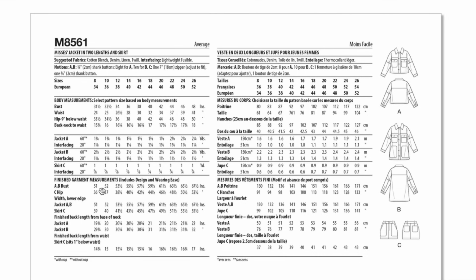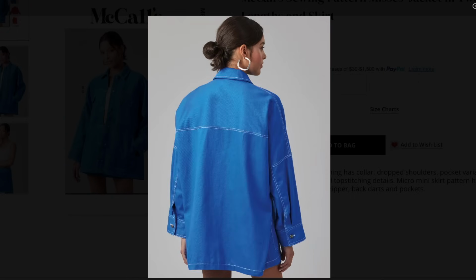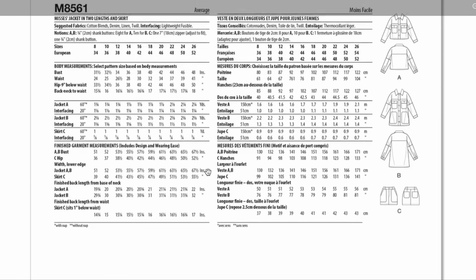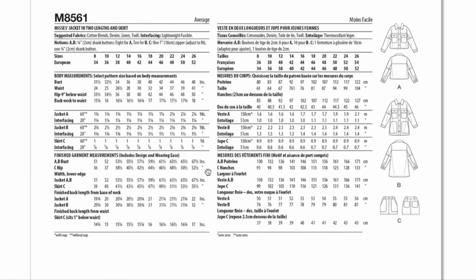Okay, finished garment measurements. The jacket is freaking huge. So there's like 20 inches of ease, but that makes sense. That lines up with what I can see in the pictures. Yes, that's 20 inches of ease. Yes, that's a lot, but you can size down. It'll just be more fitted, but it's not meant to be a fitted jacket. You need like 10 minimum, 20 is what's regular.